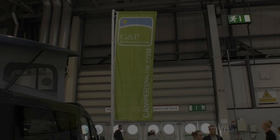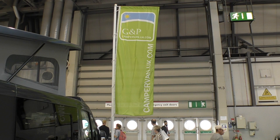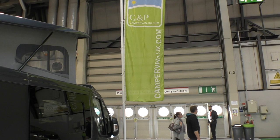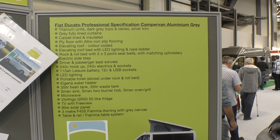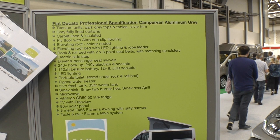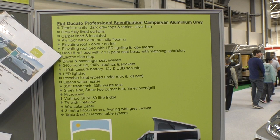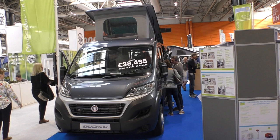Here's a name you may not have heard of before — gnpcampervan.uk.com. I'm particularly keen to film this vehicle because for £39,995 they've packed an extraordinary amount of stuff into it. You get an elevating roof bed with LED lighting and a rope ladder, a standard rock and roll bed, a 110 amp leisure battery, and more importantly an 80 watt solar panel. You get virtually everything you need to go, apart from a heater, for £39,995. And another thing that makes it different from the other vans we looked at today is it's based on the Fiat Ducato — an excellent base vehicle.